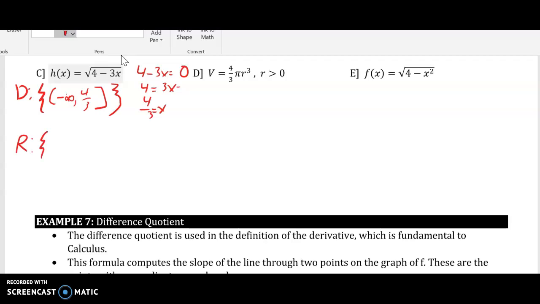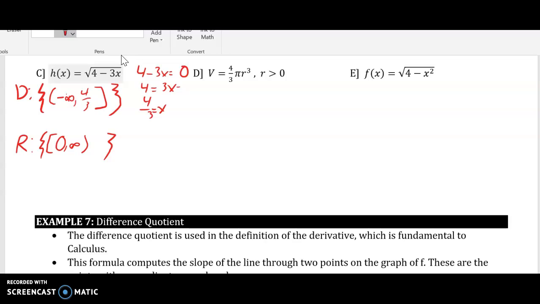And anytime you have a square root, our range is almost always going to be, unless there's a number here or a negative here, it's always going to be 0, including to infinity. I was using my range to figure out my domain, actually. Okay? Make sense? All right.